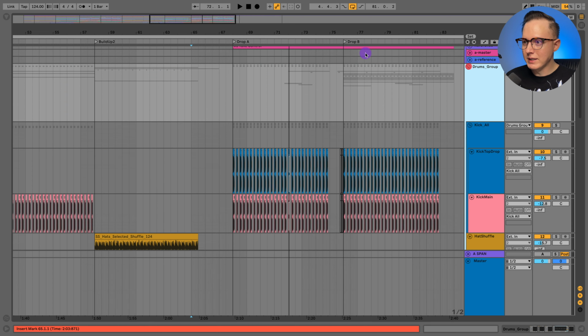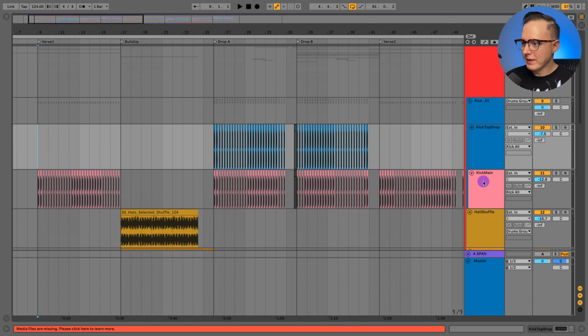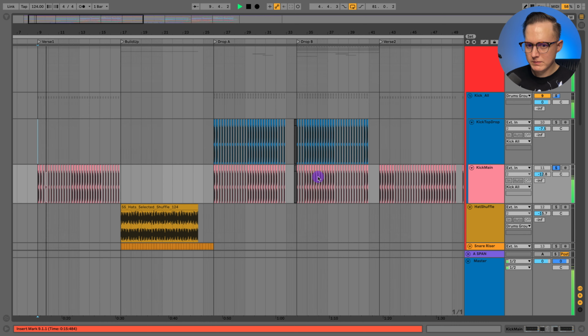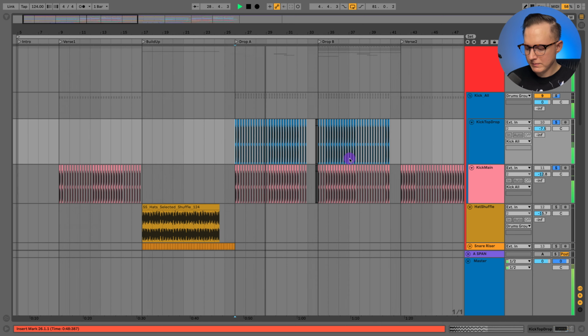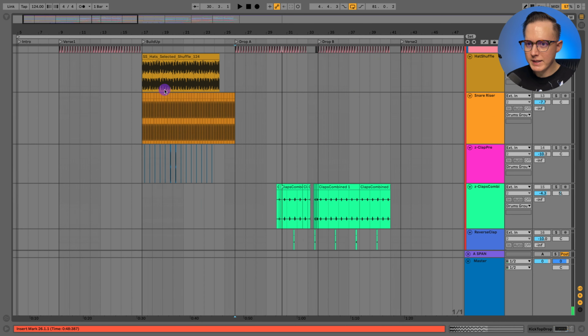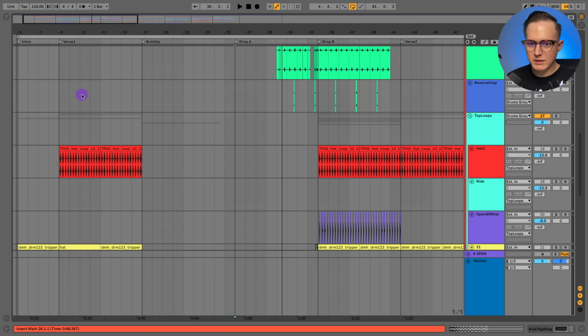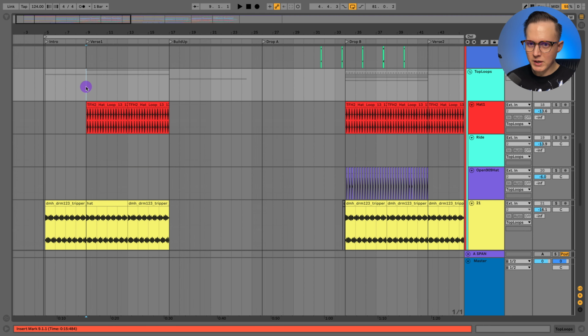And let's just check out the last group. It's going to be the drums. So I've got the kick. Really heavy sounding kick. And then I just added another top layer for the drop. So that's going to be the kick. And then let's just check out the other instruments or the other drums during the verse.